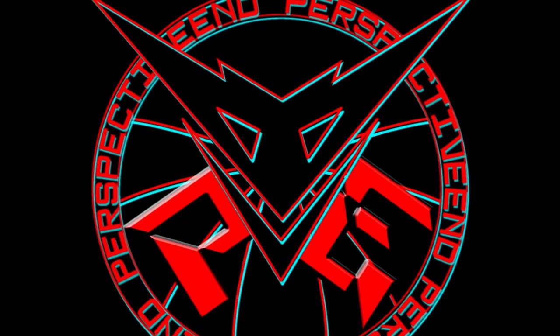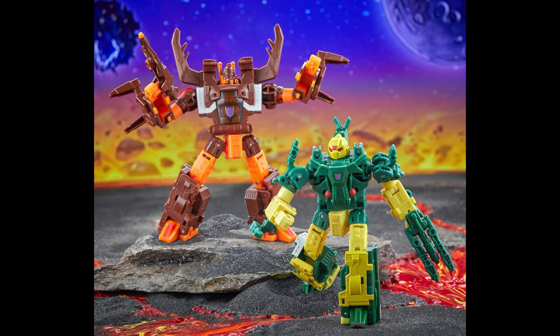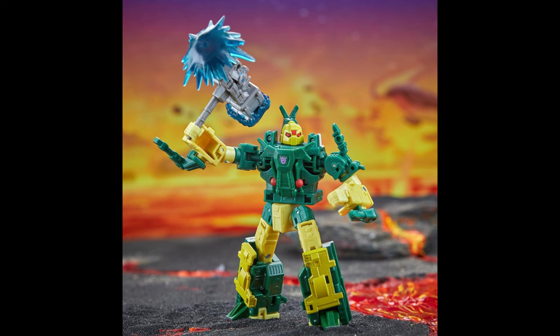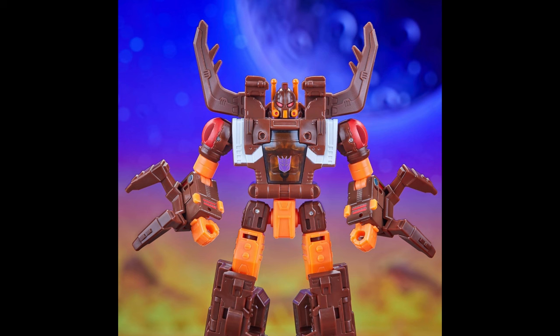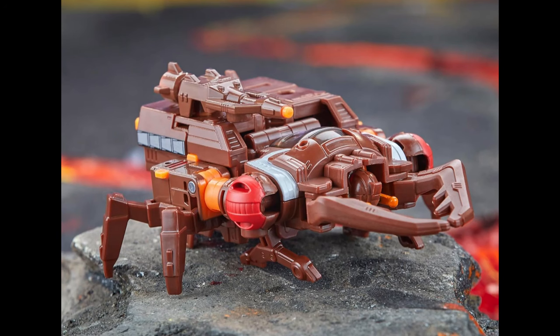Prime fans are getting screwed right now. Then let's talk about the one thing I'm actually gonna say is good in this video: Deluxe Insecticons Chop Shop and Barrage. They took the two bad Legacy Insecticons and added extra transformation steps to them, so that way they were at least a little bit interesting. Well, sign me right the fuck up! While Barrage has some ugly weird shoulder joints sticking out of his pecs there, with the mushroom pegs facing forwards — which was a choice — he overall has a more interesting, less stupid look than Bombshell, and I'm excited for the transformation step increase. And Chop Shop doesn't seem to be doing too much to separate himself from his counterpart Shrapnel, but at least he doesn't just look like a big bad Beetleborg morpher in alt mode without his legs.